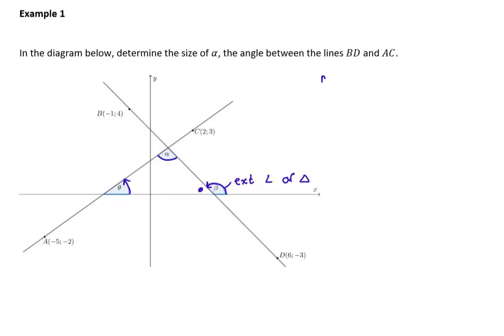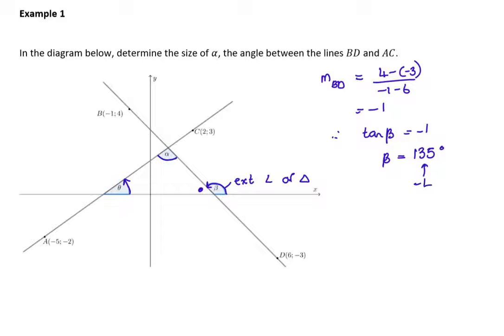So in order to find beta, don't forget that when you're finding multiple gradients, try and use subscripts to show your examiner what you're doing. So it's change in y over change in x, and that gives me a gradient of -1. Therefore, I know that tan of beta is equal to -1, and if you do shift tan on your calculator, you get -45 degrees. Now, that can't be the angle of beta, and so don't forget that you add 180, so you get 135 degrees. So just remind yourself, if you get a negative angle, basically what it's finding is that angle there. And so I add 180 degrees to get the angle I want.